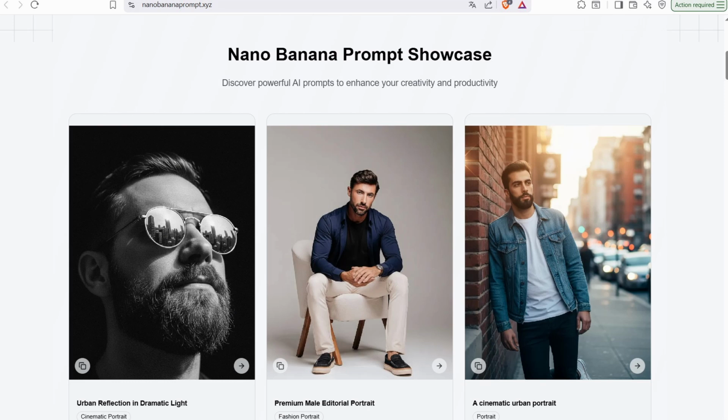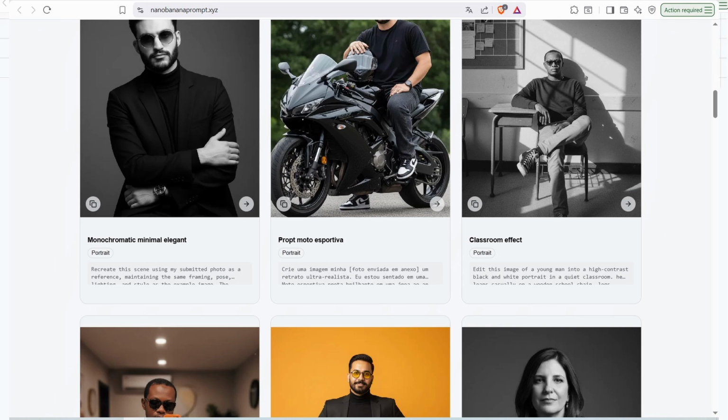Perfect. So of course here you can find these prompts ready for you just by copying a prompt and using it in Nano directly. For example, I can try something like this one, this classroom effect or the monochromatic minimal elegant one. So I can try this one, studio photography.